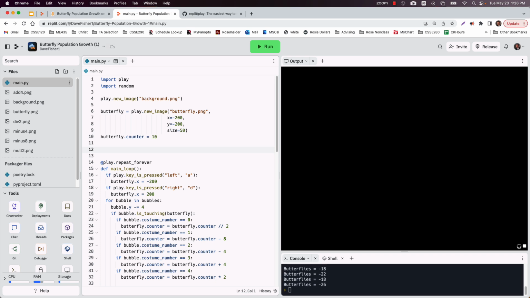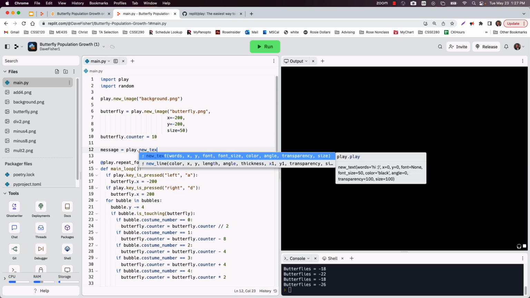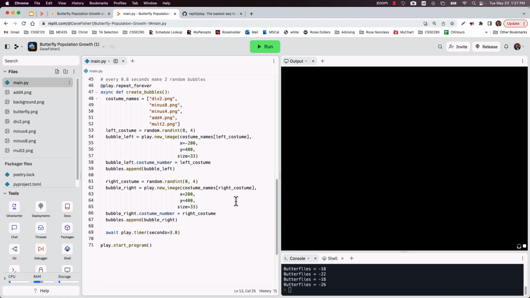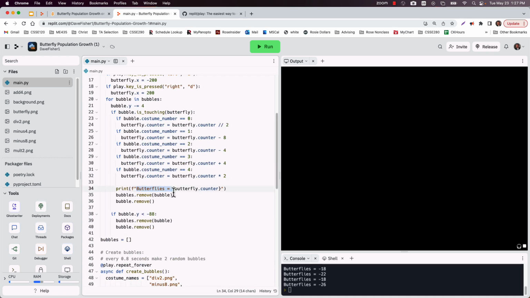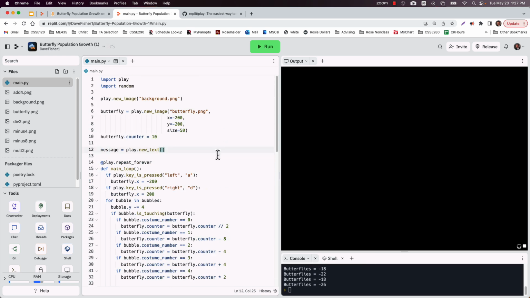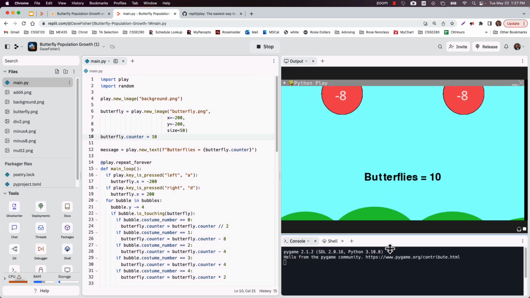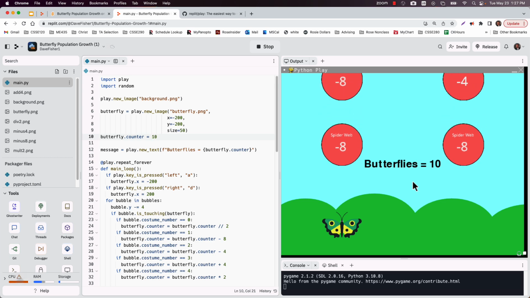So let's have a text box that says message, just because that's the title I usually use. And it's going to be a new text. And it's going to say butterflies, like how many there are. So here it says butterflies equals. And I'm going to start it off just saying equals 10. If I wanted to be really good, I could use %f of butterfly counter. The only value in doing that, and I'm not going to always go to that much trouble, is that way if I change this number to like 20, if I want them to start with 20, it'll just kind of work. Good deal. Butterflies 10. That looks good.